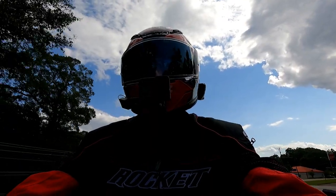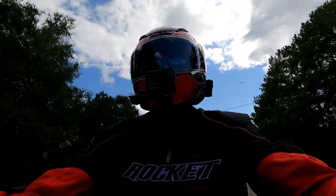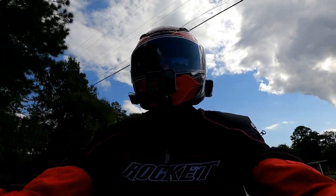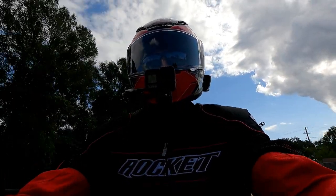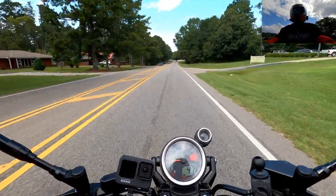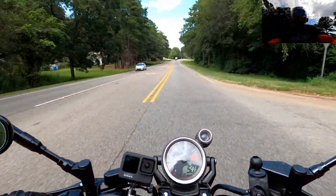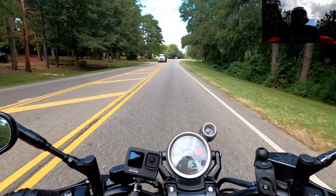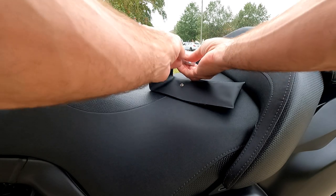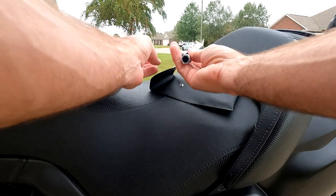During that process, the dealer gave me an envelope with some paperwork and other things. One of the things I was already familiar with was the owner's manual. I found a little nugget in there that said the dealer will give you a second tool kit, because the tool kit on the bike is underneath one of the side panels. I was very aware to look for that second tool kit at the dealership. When I opened it, it really wasn't much of a kit — I was expecting several things, but there was only one thing: the spark plug wrench. That's one thing to be on the lookout for.